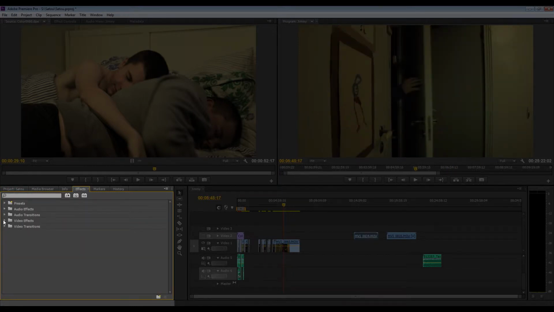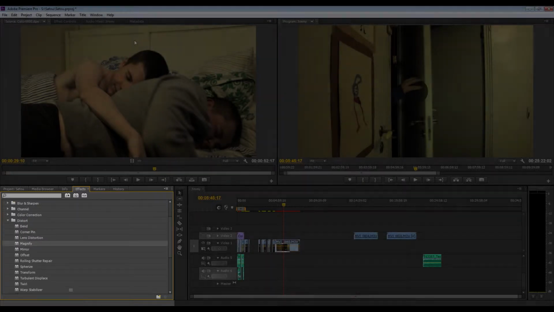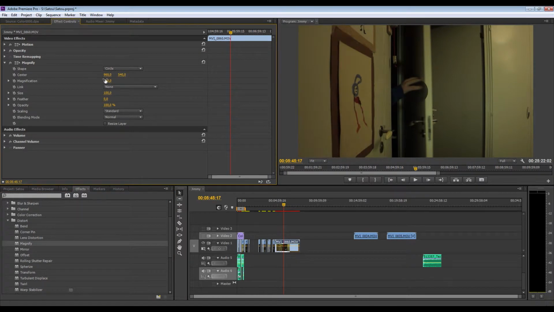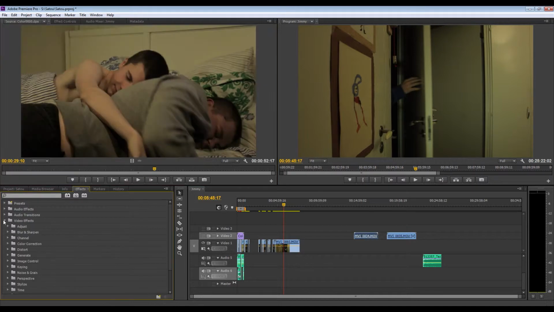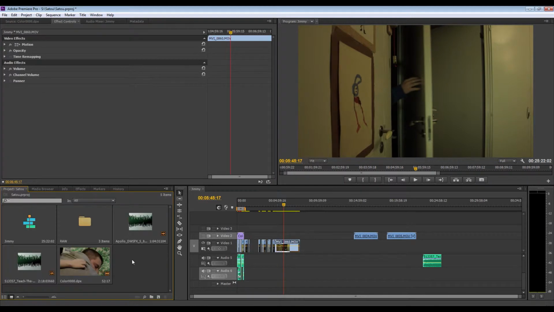The Effects tab. This one is pretty straightforward. You have audio, video effects, and transitions. You will have to go through this yourself, since viewing all of the effects would take a tremendous amount of time and would probably bore you as well, so I won't do it. Good luck. Anyway, to apply an effect on something, select whatever effect you want and put it on the content you wish it to be applied to. It's as simple as that.